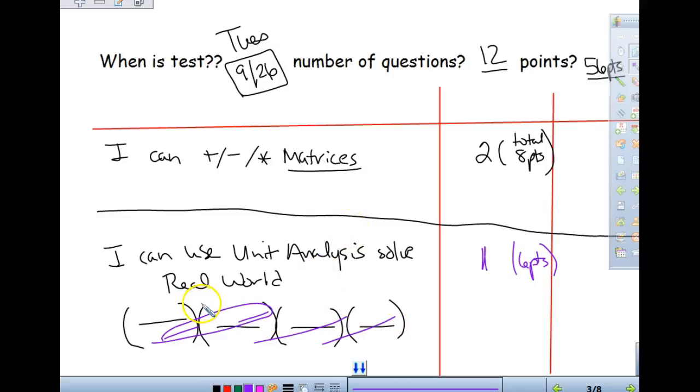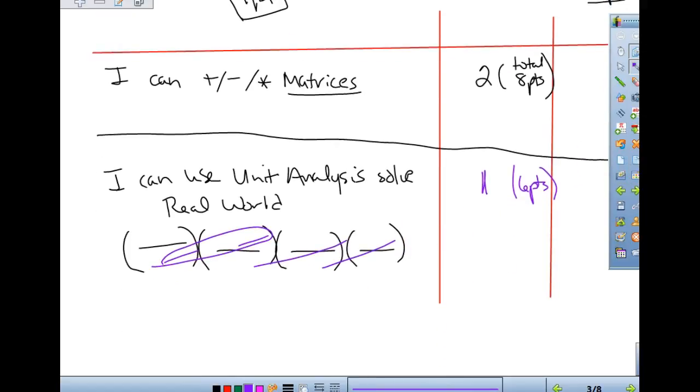So please make sure you show that I can see, oh, you canceled feet with feet and miles with miles to get your final answer. And you'll see in your homework today exactly. If you only give me the answer and the answer is right, I can give you 1/6 of the points, right? I can give you 1 point out of 6 because you got the answer. Did you show me that you know the standard? No. And so then I have to mark that wrong, all right?